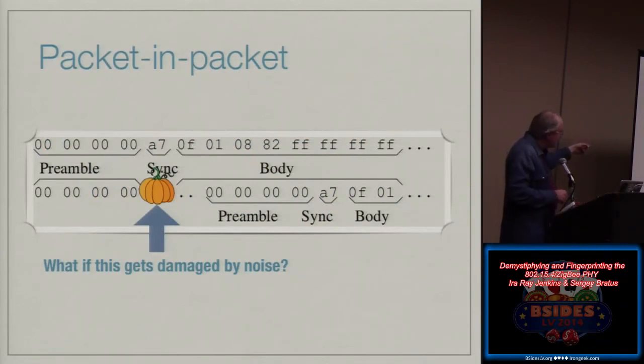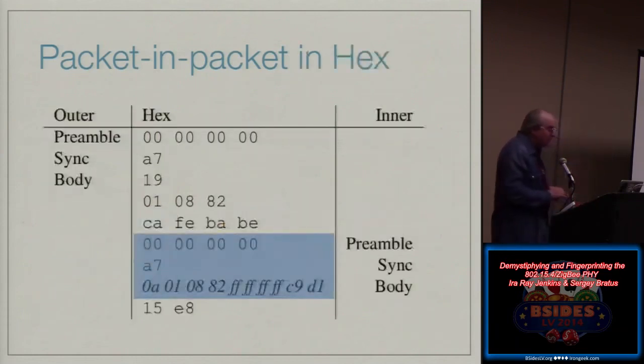You know, there is always noise, right? What happens is you can actually send a packet that contains in its body, modulated and encoded exactly the same as the PHY preamble and SFD, the preamble, the SFD, and the body of a frame in a frame. And that frame will be received as the valid one, because the start frame delimiter will sync on the SFD in the body of the frame. So we call this packet in packet.